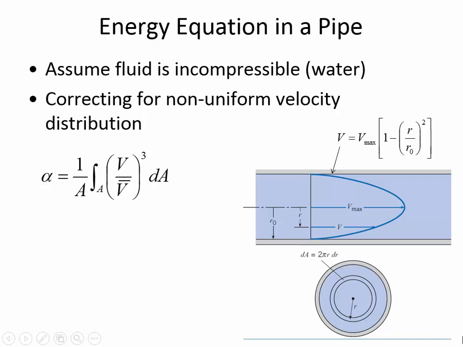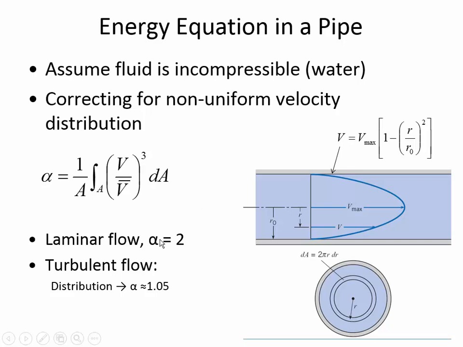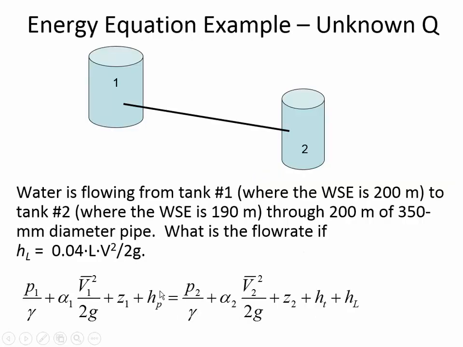What we could do is take a differential area, a ring, around the pipe, because remember, this velocity profile is just a cross-sectional view of what's actually bullet-shaped or cone-shaped. You've got a different velocity at each radius away from the center. So if you integrate that over the differential area, then long story short, for laminar flow, the alpha turns out to be 2. For turbulent flow, it's about 1.05. So what we're going to do in most of these examples is just say, let's call alpha equal to 1.